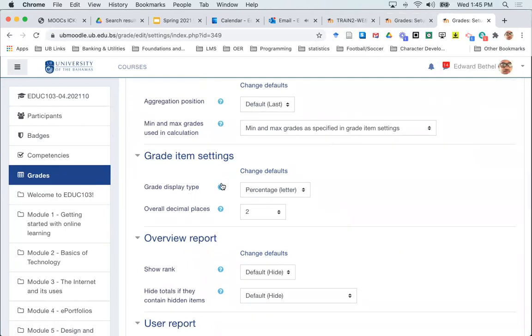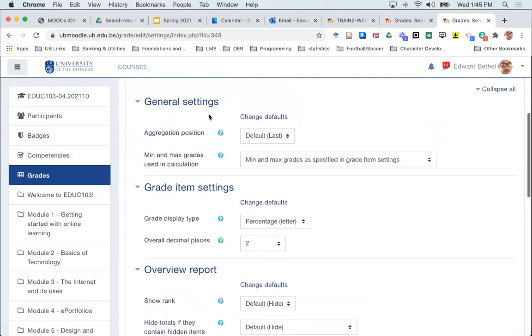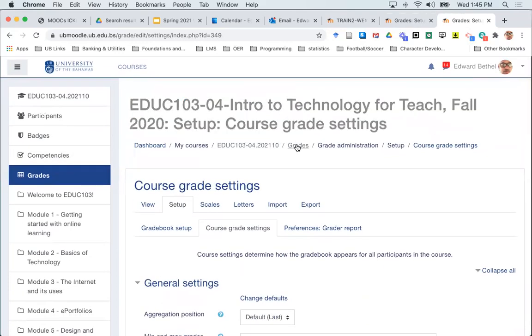And then this one talks about how you want that grade to show. So I've set it to show the percentage and the letter grade, so I know what the actual score is and what the actual grade that I will report in Banner will be. So that's the Moodle Gradebook in a nutshell. I'm going to open the floor up to questions now. Just feel free to go ahead and open your mic and ask questions.